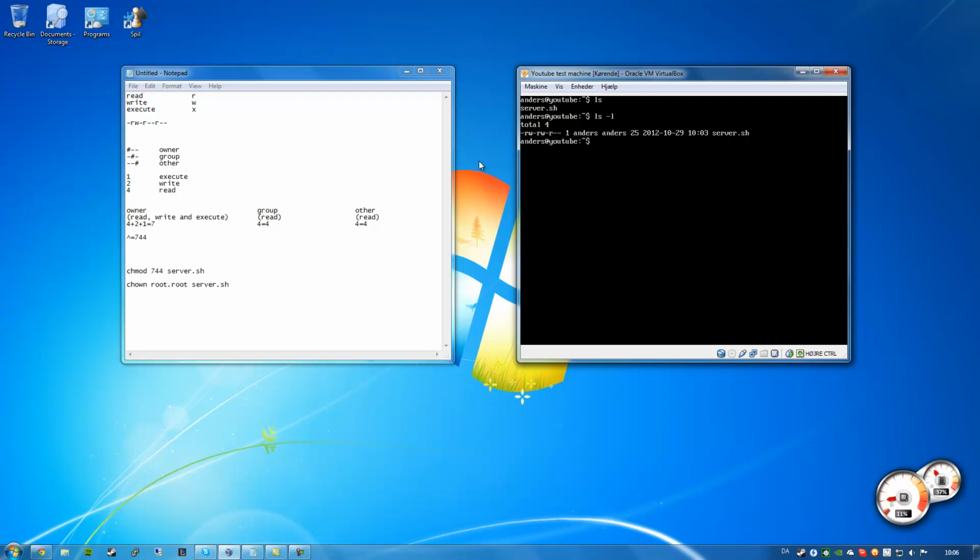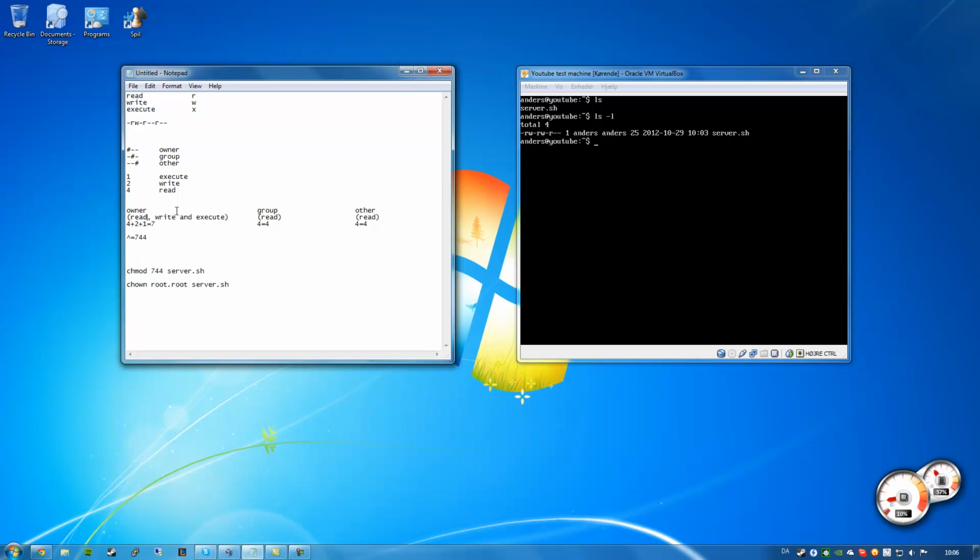But I want to change this. How do I do that? There are two ways you can change it: with letters, or with numbers. I'm not going to dive into letters because I think it's somewhat redundant, since you can change it with numbers. Execute is 1, write is 2, and read is 4. Let me look at my text document here and go over how to do that.